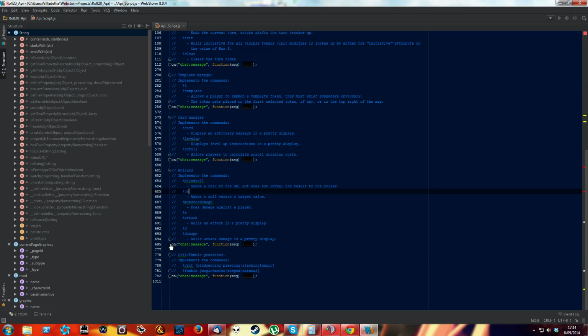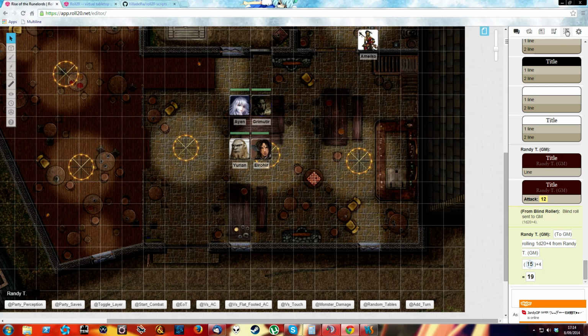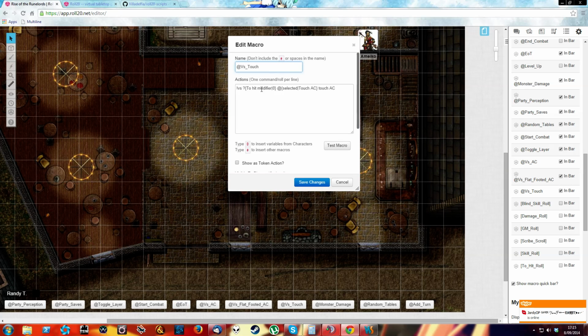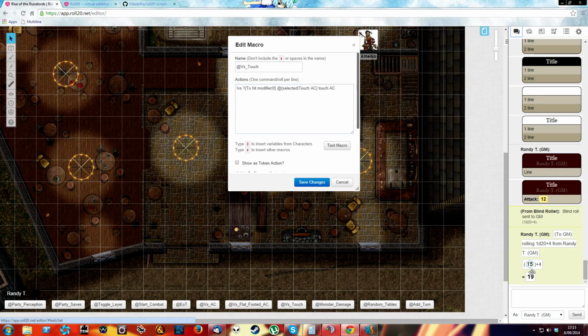VS is very simple. It's a versus roll. I use it, for example, here. The syntax is !VS, then the modifier on a D20 you want to roll. Note, a VS roll can only do D20s because that's what opposed rolls in Pathfinder use.